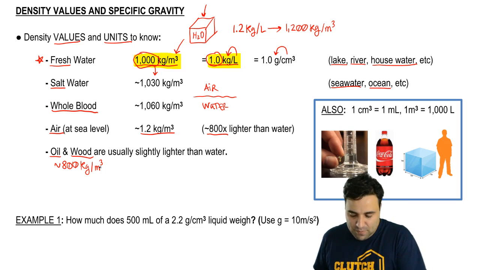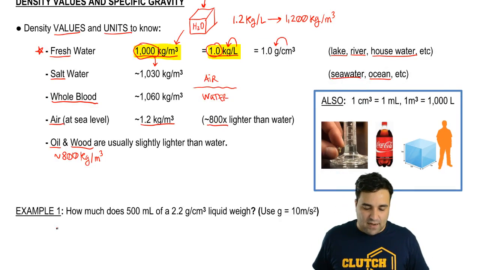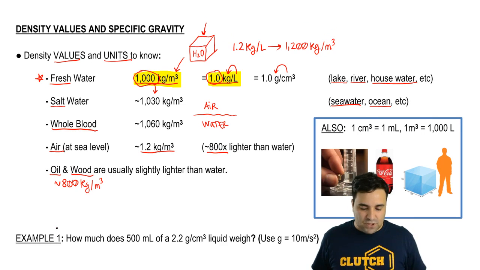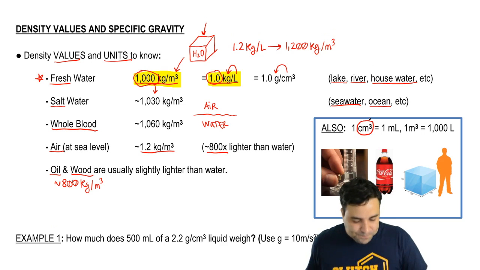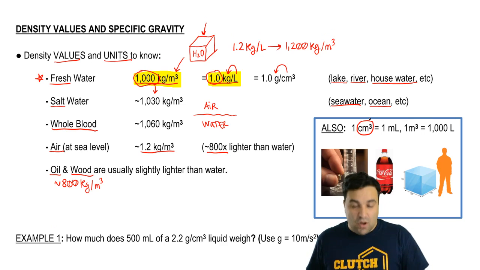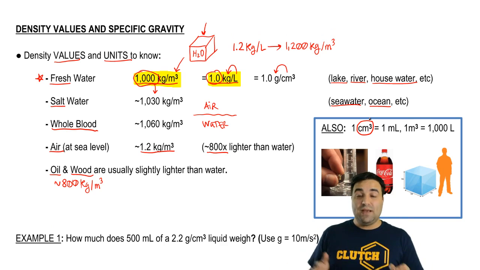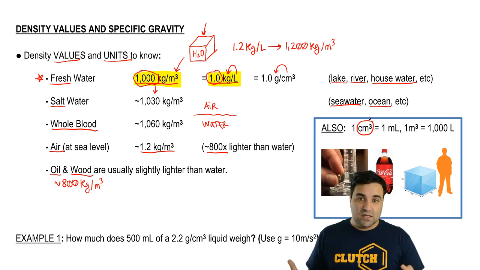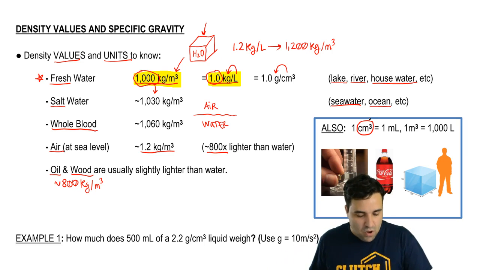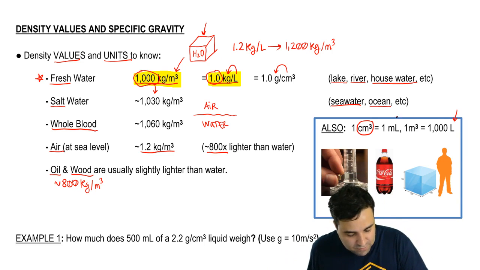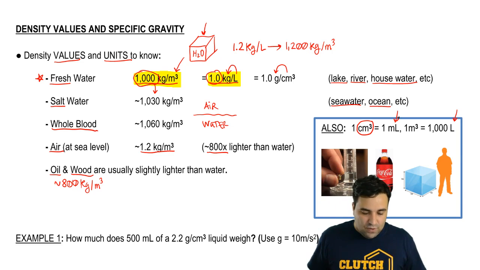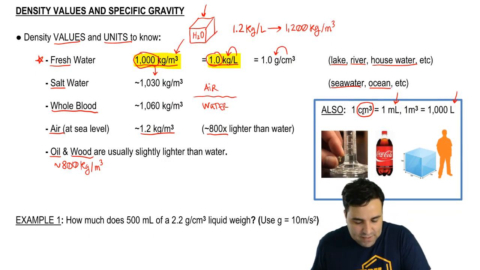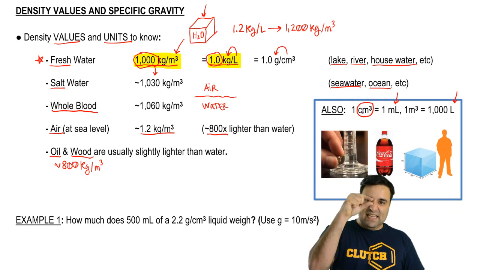And the last thing I want to talk about before we do an example is I want to give you an idea of what these measurements are. So you could have a volume as something like cubic centimeters or cubic meters, which are lengths, right? But then it's cubed, so it's a volume. Or you can have it in terms of liters or milliliters, which are more readily identified as being volume. And I want to give you a sense of what these things are. So a cubic centimeter, a centimeter is tiny like this, right?